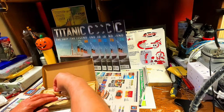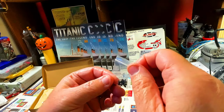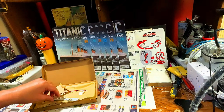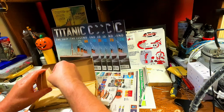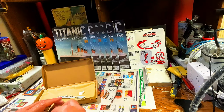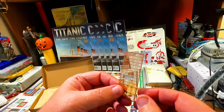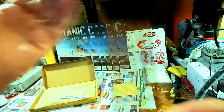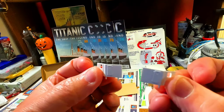First thing I notice is we have a package of screws, and it's stuck to the... Let's see, I think that's AP screws. And we got another wire cable. And this probably came out of the pack because it was open, because the bag was stuck to the adhesive. But in this one, we've got a small photo etch sheet, and we've got the first class windows. And look at those beautiful arches. And we got the bulkheads that are going to close off the promenade decks.